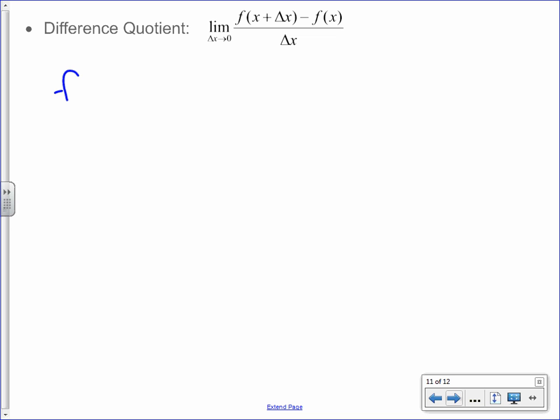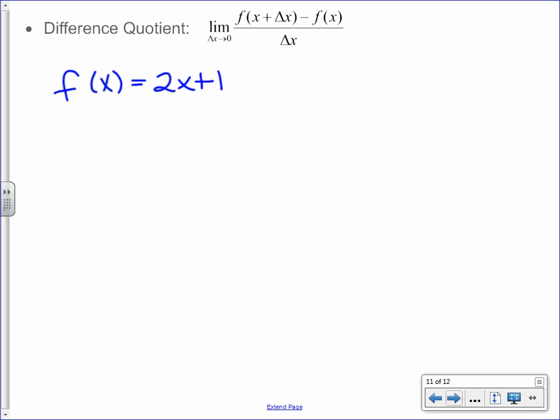We are going to take the limit of the difference quotient for our function 2x plus 1. I'm going to make it easy on you. We have a nice linear function. Our algebra isn't going to be too difficult. When I gave you this difference quotient in your homework, on your test, what always happened? The x's and the ones cancel. Either the h, or in this case, the delta x will cancel. Why? Because you need to evaluate the limit as it goes to 0. So no matter what, your algebra should get these to cancel out.